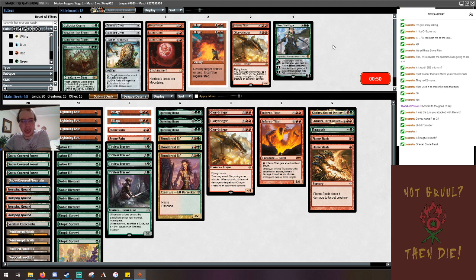And we definitely want to keep our hand with respect to... Flame Slash is good for dorks. That's what I was thinking. Like, we're on the draw here, so we really want to have turn one interaction. And we could play a slower game here. I could even board out some Hierarchs, maybe? Or something like that? And then just try to keep a land-heavy hand? Not 100% sure.